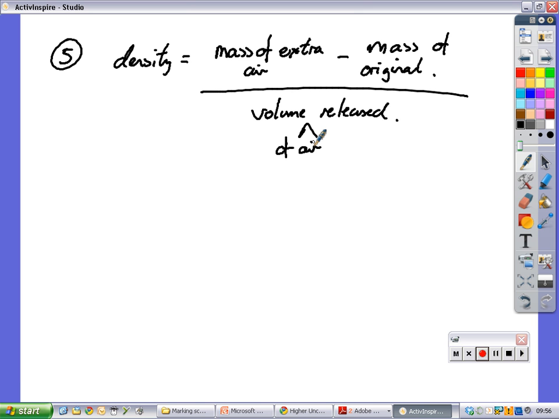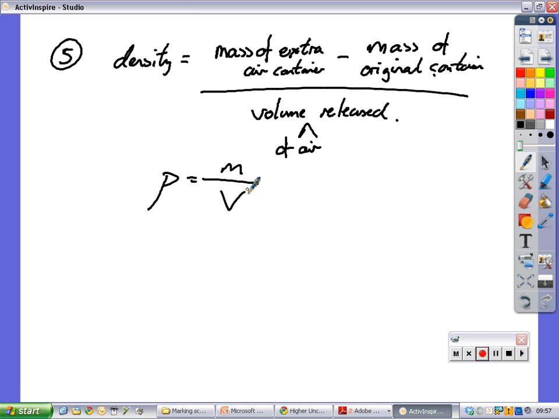Actually, I was wondering, just like 2 minutes ago, you put the mass of extra air minus the mass of the original. You don't need the mass of the original because it's the mass of the original minus the... you know what it means? And that means the mass of the extra air. I know what you mean, I got confused too. It's the mass of the extra air container minus the mass of the original container to get the overall mass difference. So it's just the mass difference you want divided by the volume of air released, which is essentially rho equals m over v.